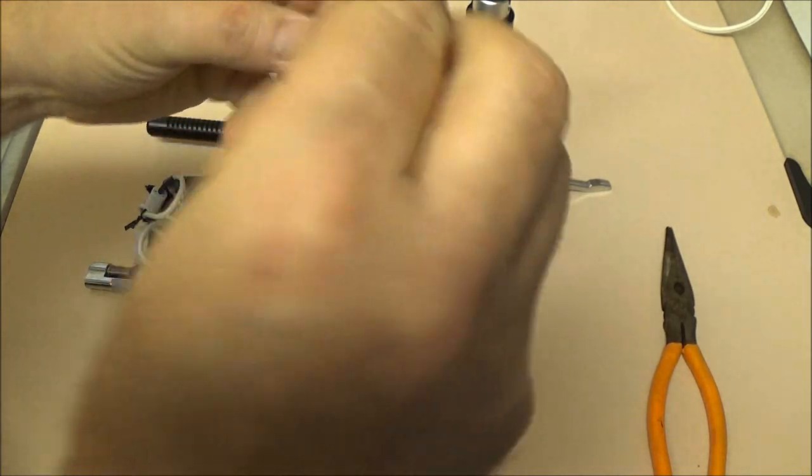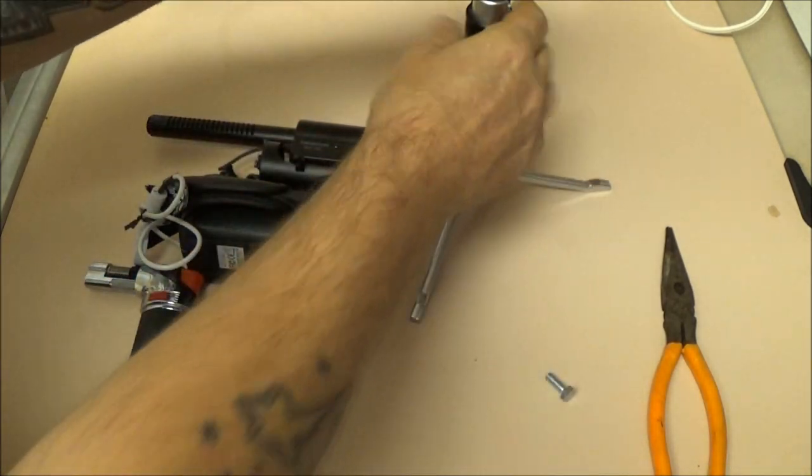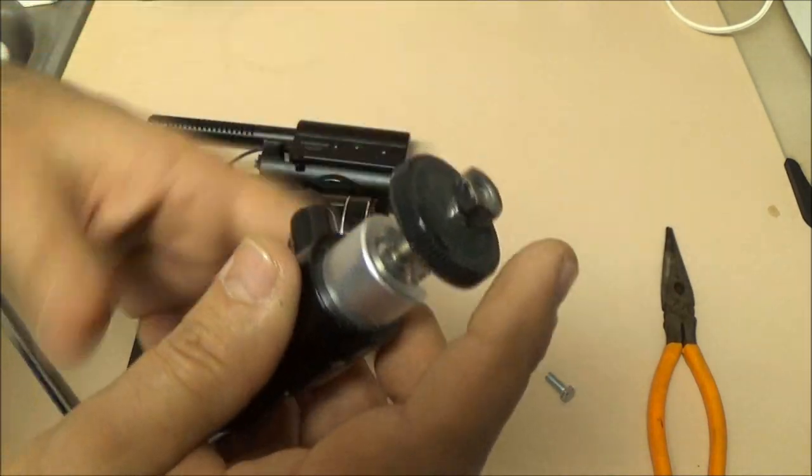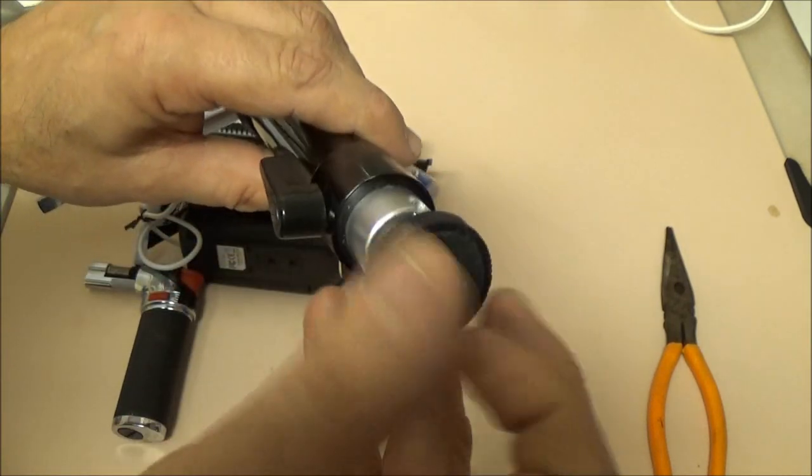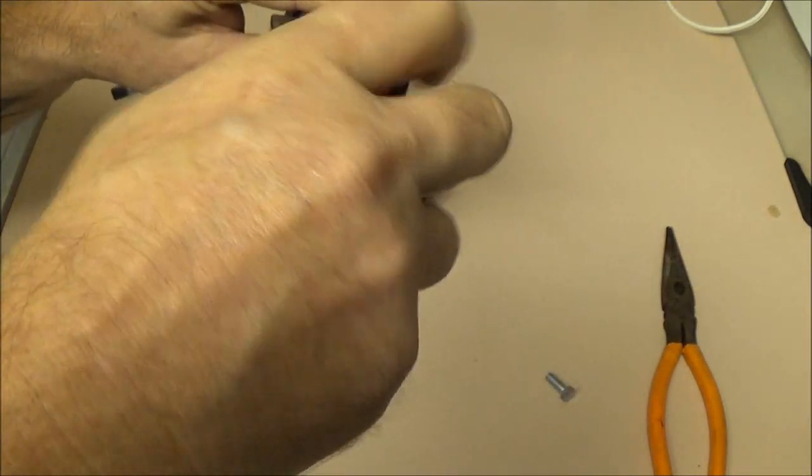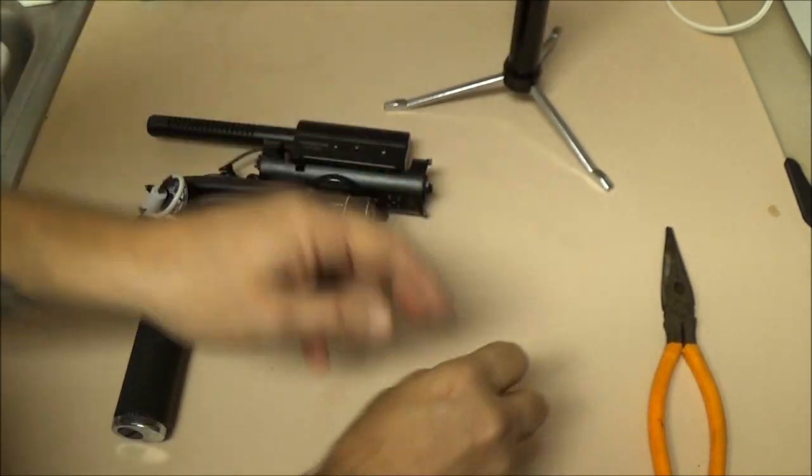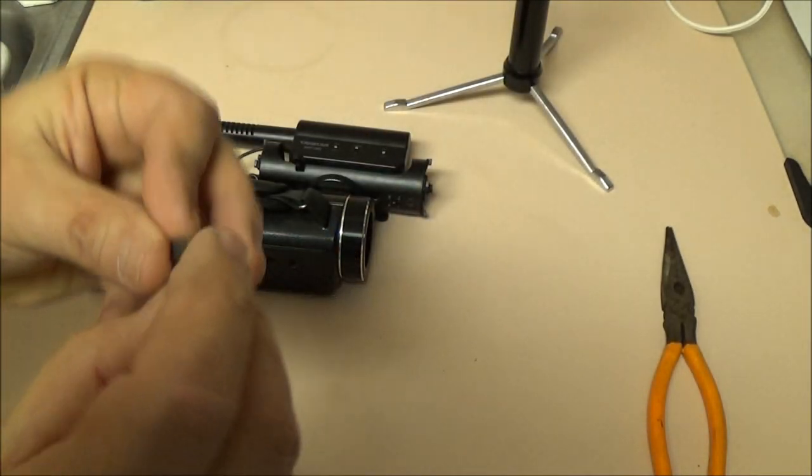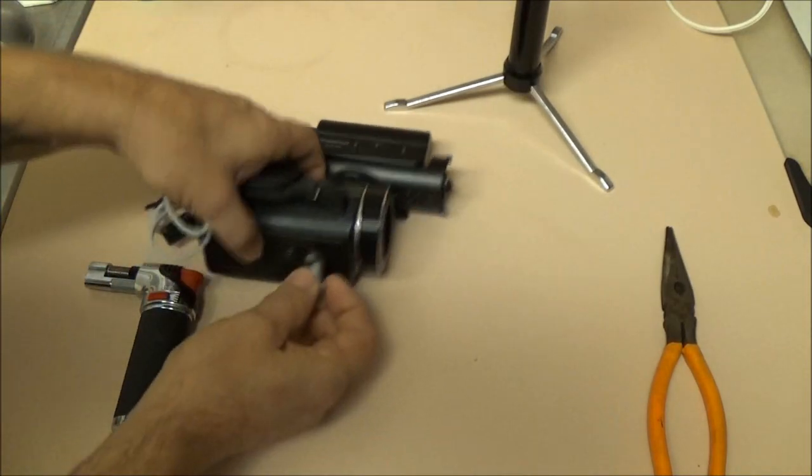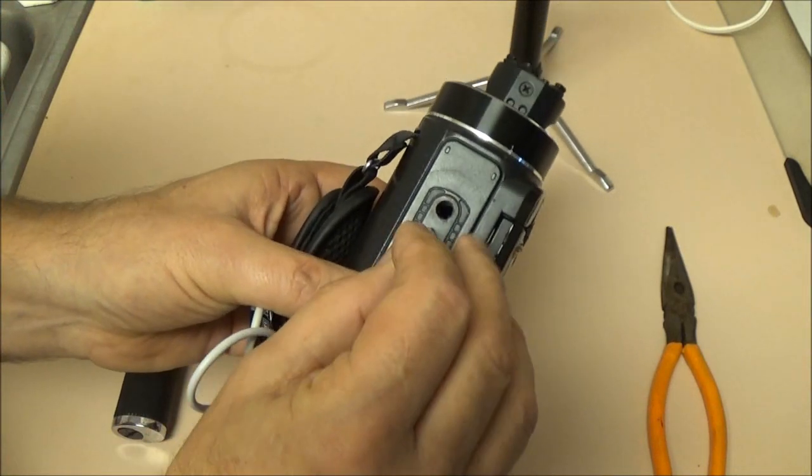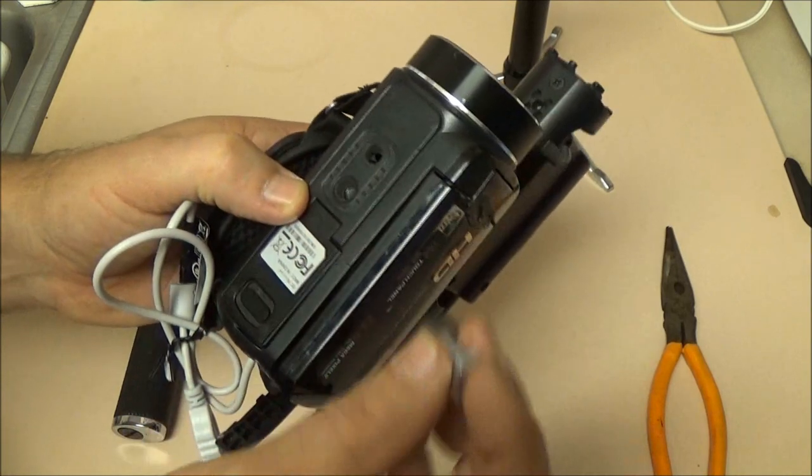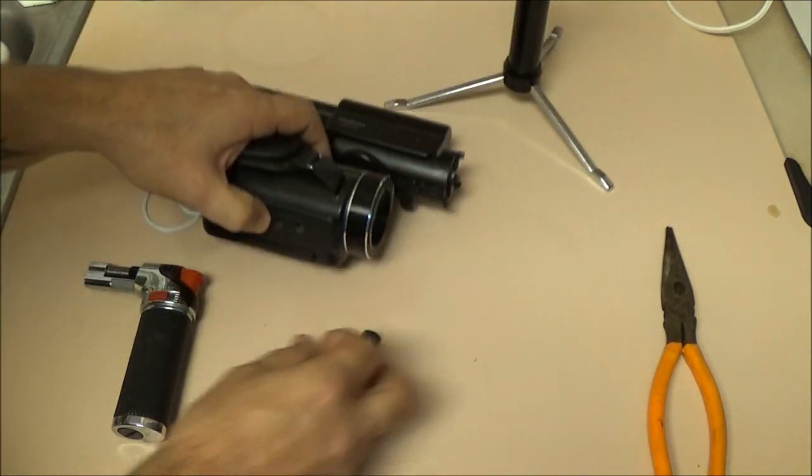All we're going to use the bolt for is just to hold that nut, because we're going to be getting this nut hot. I found me a nut, and it just happens to be a black nut too, but it screws right on to all my tripods and my selfie sticks. So what we're going to do is heat this up, this bolt here, and I'm going to set it right down in there and kind of let it melt its way down inside.